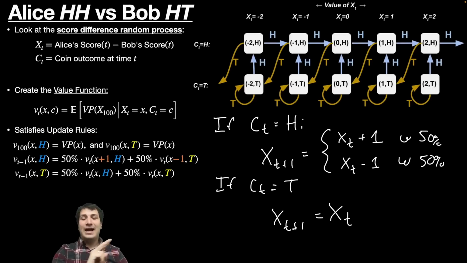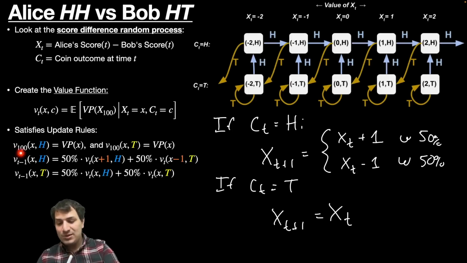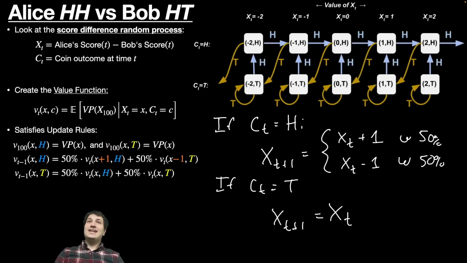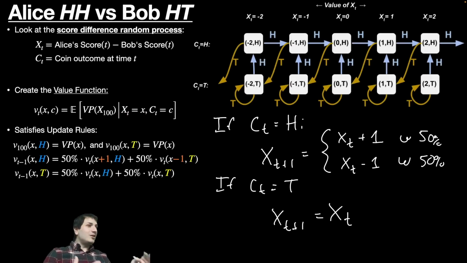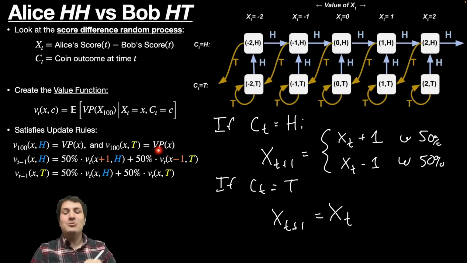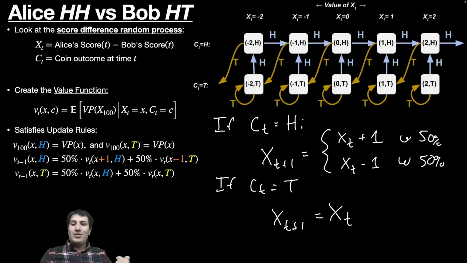And there are 2 kinds of things that we know. One thing is we know V100. V100 is at time 100, if you have the knowledge of what's going on. So if you put in t equals 100, then you know xt exactly. This is a little bit like at the end of the game after the referee blows the whistle and you ask, what is the chance of Alice winning minus the chance of Bob winning? Well, you know exactly what it is. The game is done, you know what the score is, and so you know exactly what V100 is. That's at the end of the game.